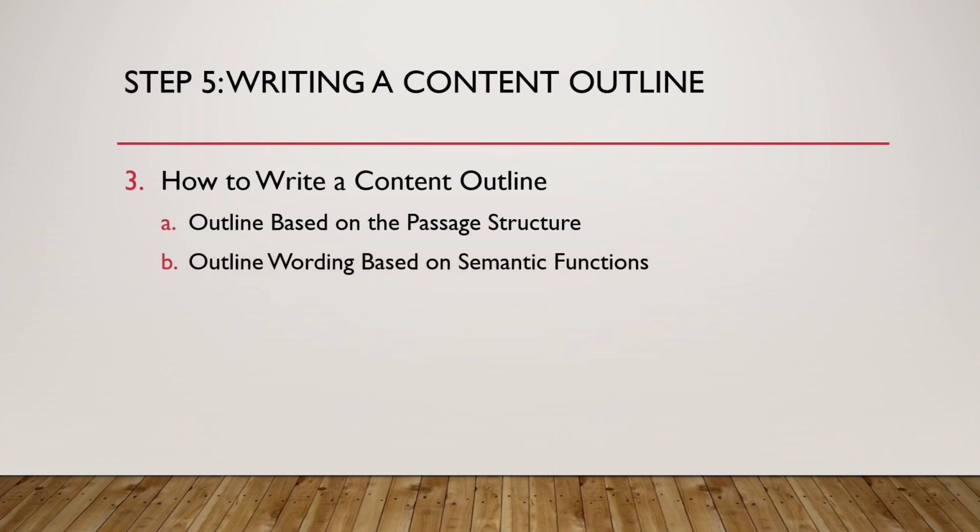B, outlining the outline wording. The wording that you actually put into your outline is going to be based on the semantic functions. In other words, what I want to see is your semantic functions carried over and used in your outline. I'm going to show you how to do that so that it makes more sense. But I want to see those functions showing up in your outline so that it faithfully represents what the text is communicating.